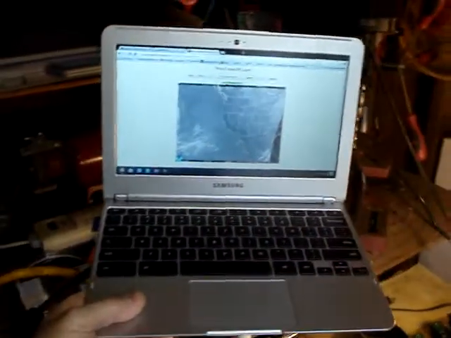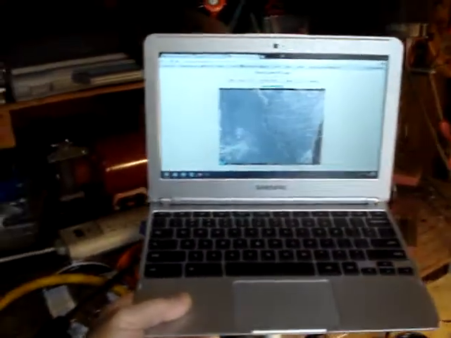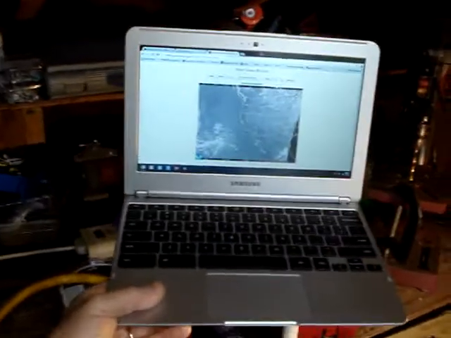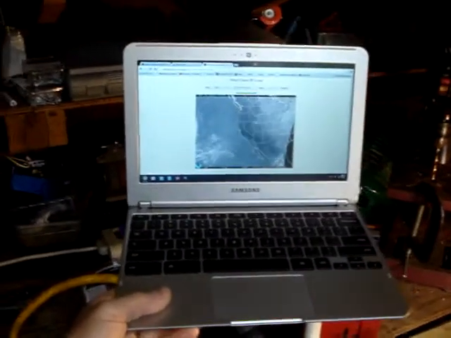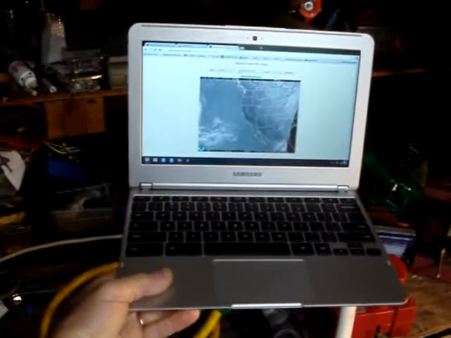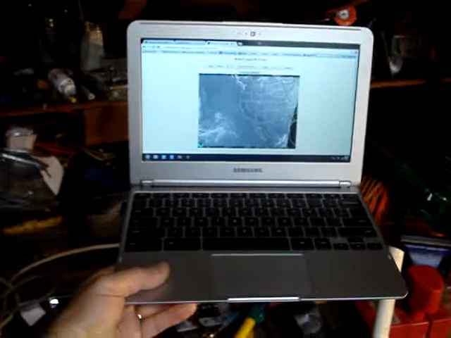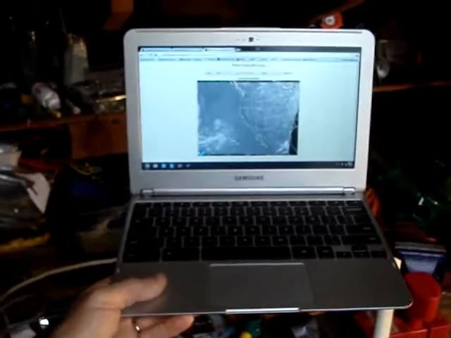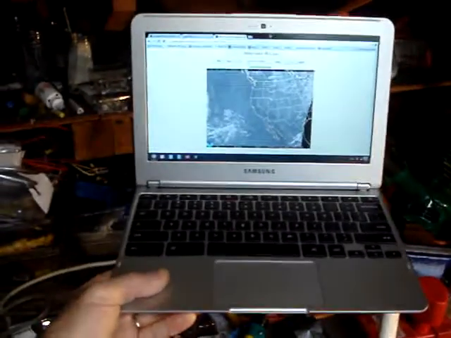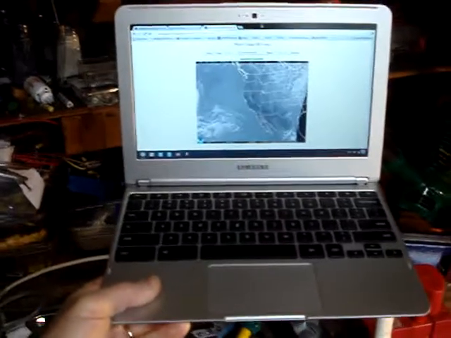It's instantaneous on. And it's also very secure if you have personal files or a lot of personal things on your laptop and you want to go to public places. This is pretty good because it really doesn't store any personal information on it. It's just basically basic memory for a browser and no more.